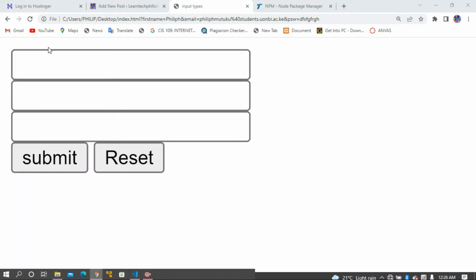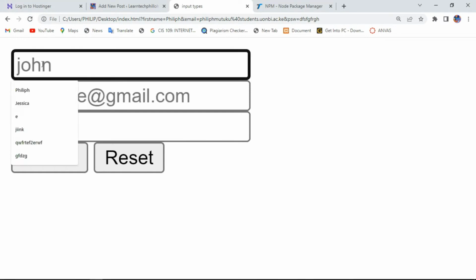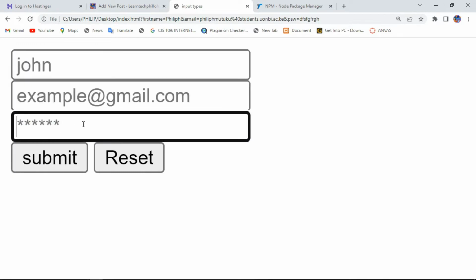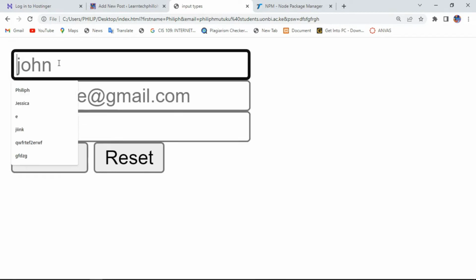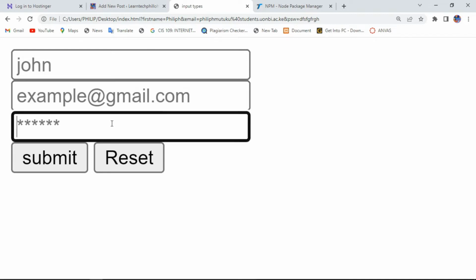If you come back to your website and refresh, it shows that your name should appear like this, John, the email should have gmail.com, and the password should look like this. So the placeholder is used when you want to show the users who are filling out the form how their data should look, or to explain more about the input field.